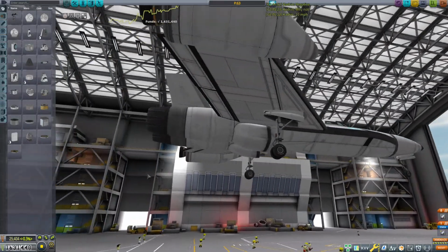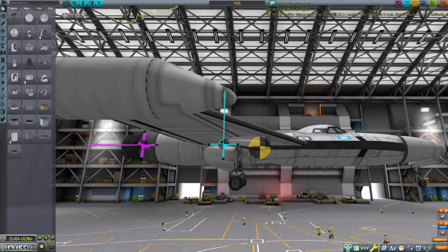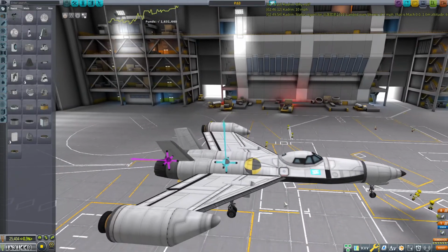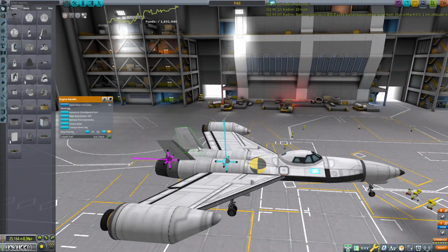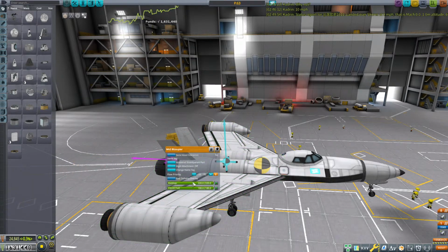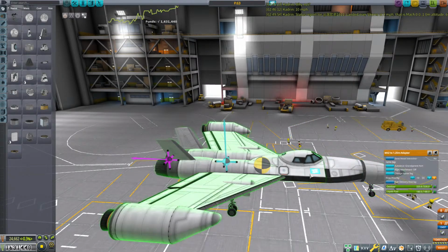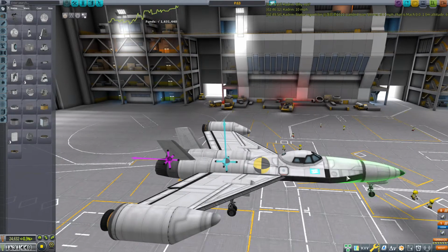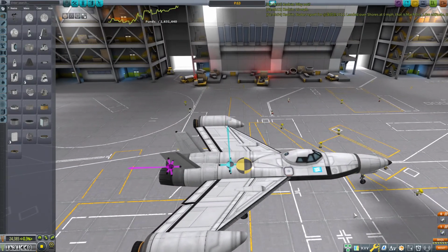So right, bring the centre of mass, centre of thrust. Oh, this should be all fine. Right, we'll test it without fuel in it. Test the centre of pressure without fuel in it. So it's got oxidizer on board. We don't need oxidizer on board. Doesn't need monoprop, and it doesn't need oxidizer on board. Right, okay, it should be fine.